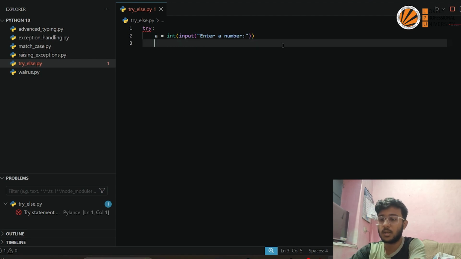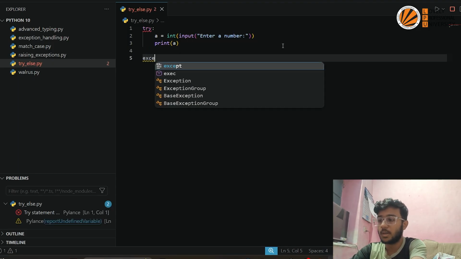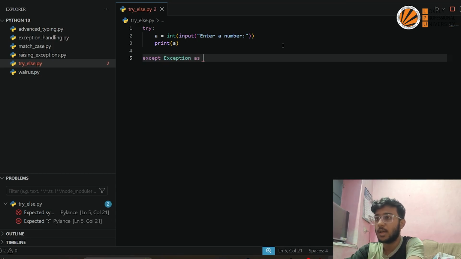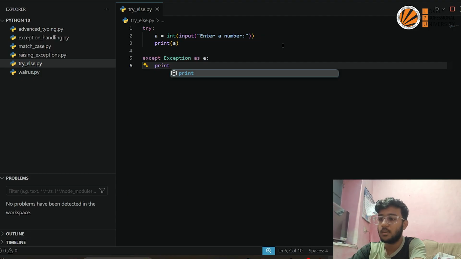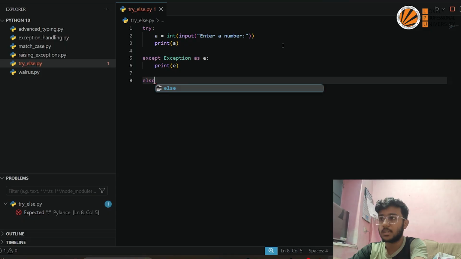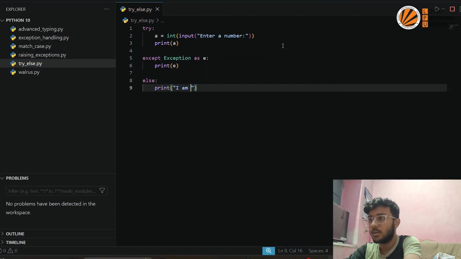And suppose I want to print that number a, and then I am using except Exception as e, print e, just like this. Now I will use else here, which will print I am inside else, just like this.